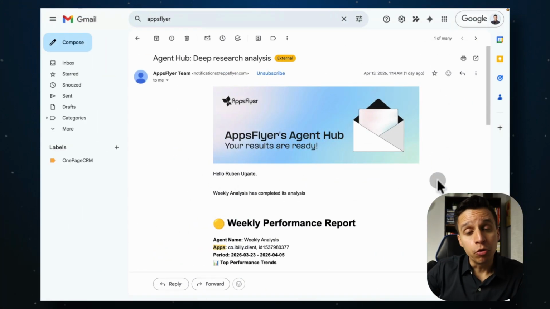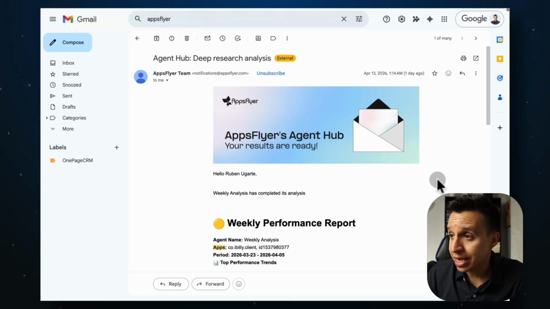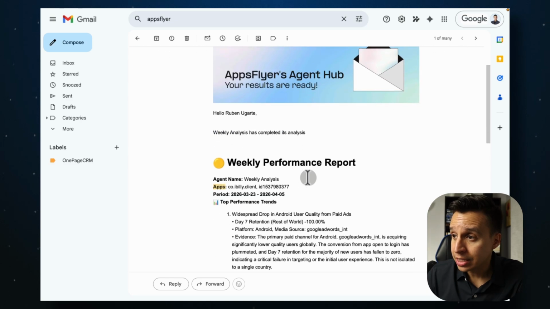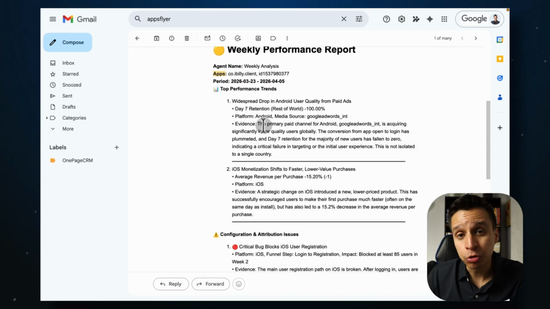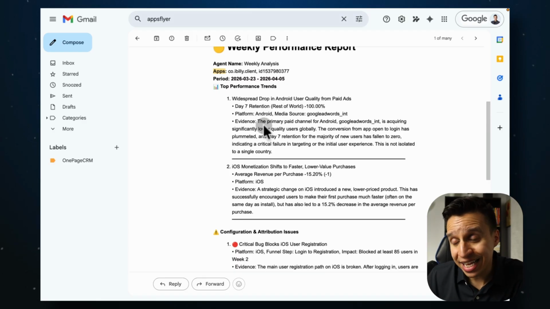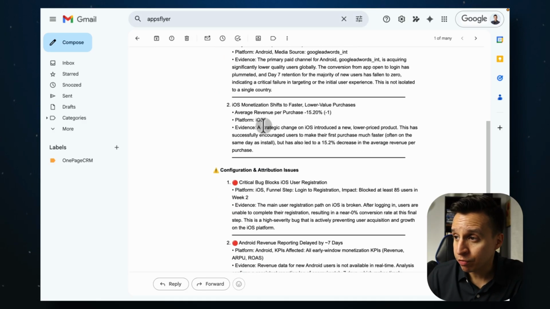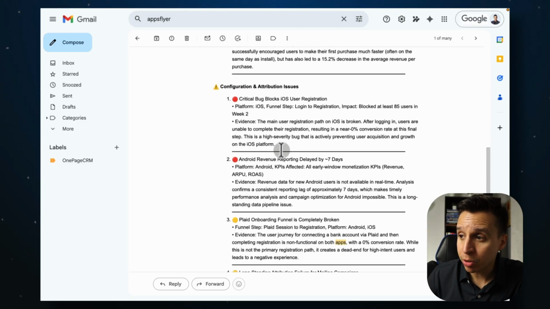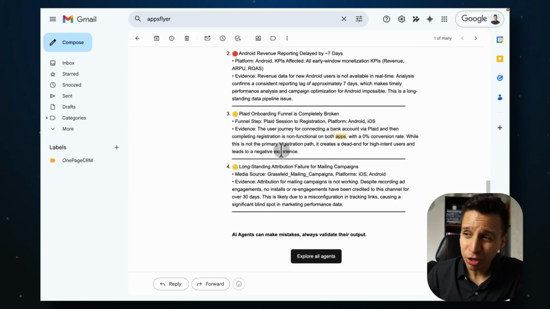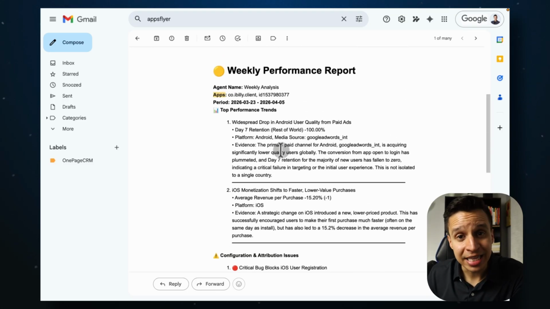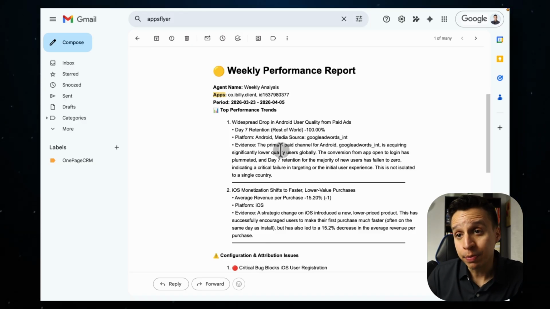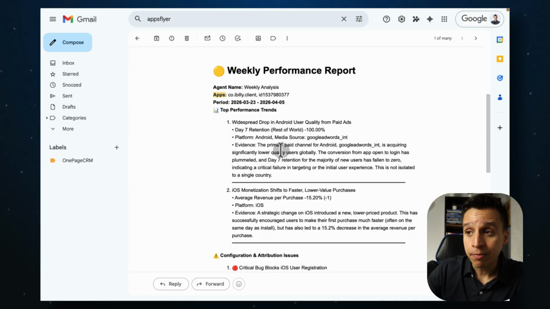Monday. Let me show you what the output actually looks like for this deep research analysis. You're going to get an email that looks something like this. It simply tells you what the key performance trends are, maybe any unusual dips or spikes in your data. It will look at some configuration issues or technical things that you should be aware of and that you should tackle. It's a very short email. It just takes a few minutes to read. And again, maybe half of it is not relevant at any given moment, but the other half, or maybe one or two insights, could be interesting to say, hey, what is going on? Should we look into that?